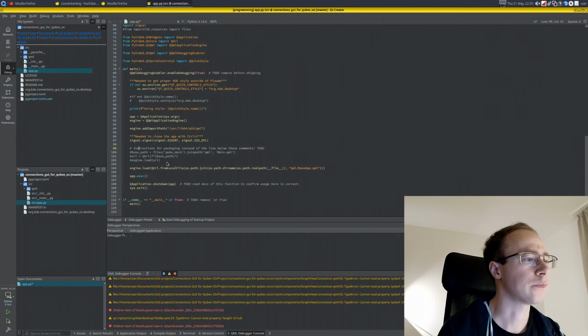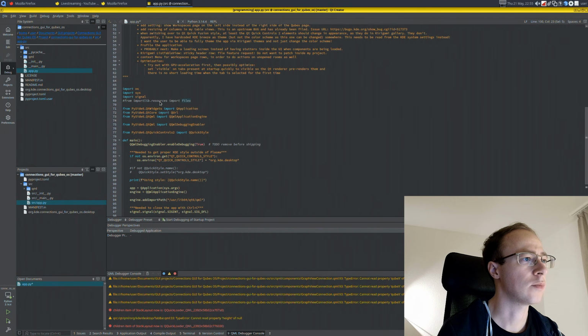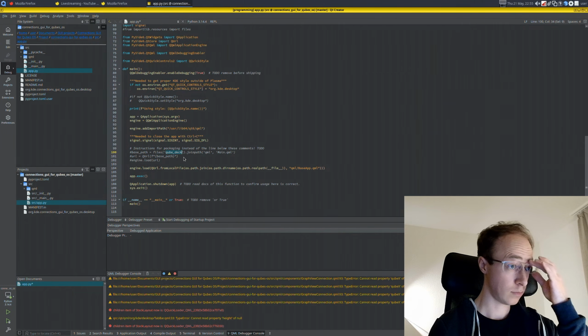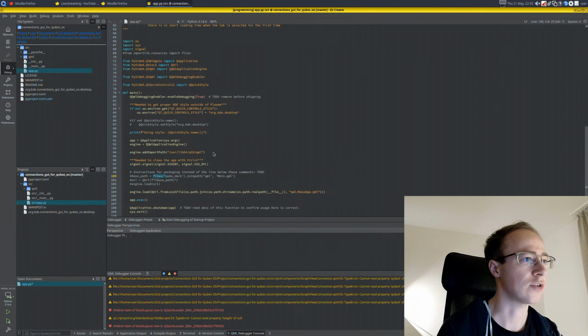Files, from import little resources, import files. Cube deck. I wonder what that files function does.